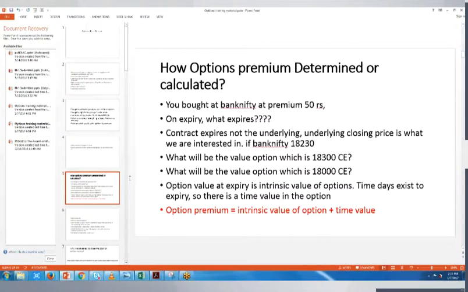Does anyone know how the spot price is calculated? On the expiry day, there is a spot price which you see at 3:30. How is it calculated? It will be the same as the price of the stock in cash. But if it has closed at 230 rupees, let's say, at 3:30, will it be the same 230? I guess the spot price will be 230. Does everybody agree or does anybody disagree?